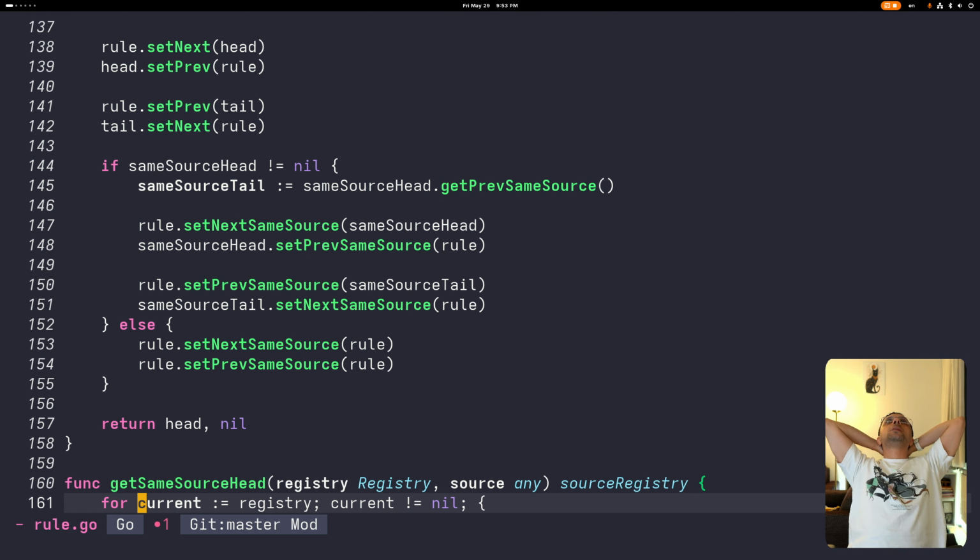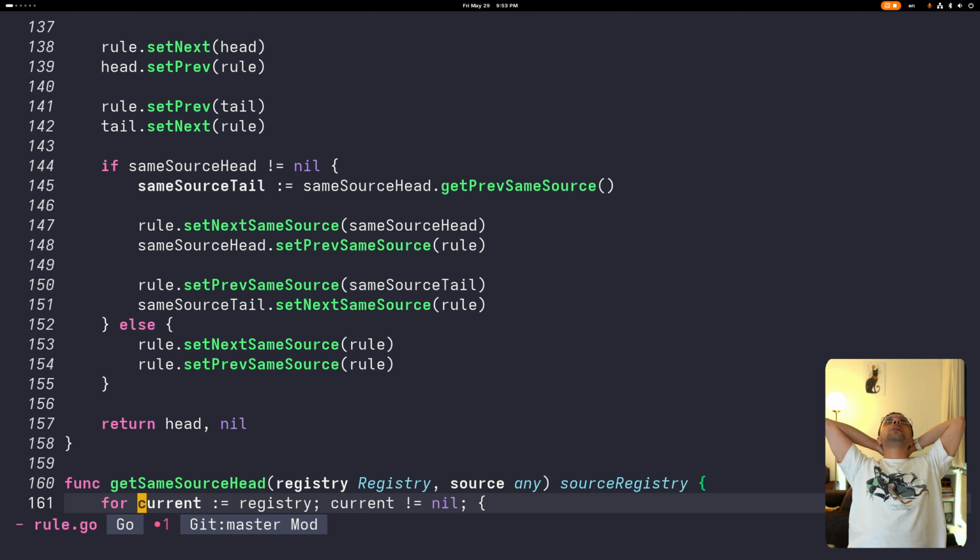So you go over the rules and you are starting them. You start the rule, and you skip all the other rules, and when the rule is getting executed, it executes itself and all the other rules in its same source chain, right?